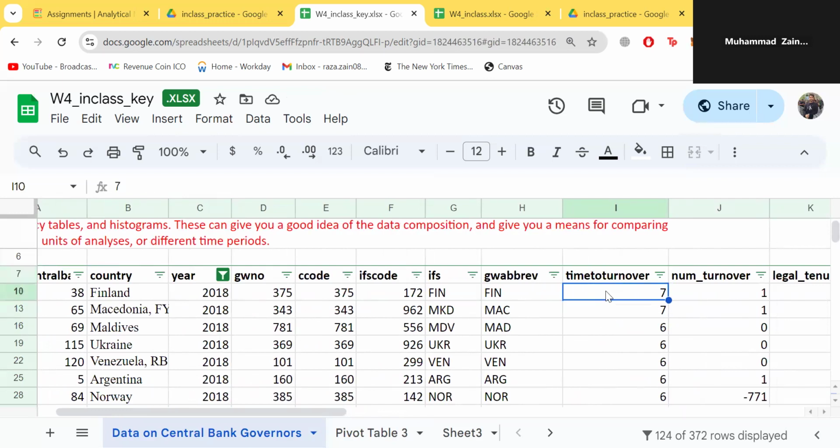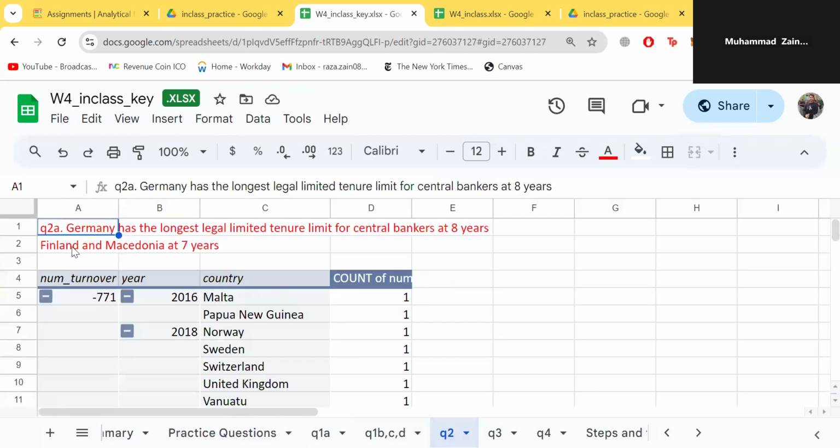That is the maximum, so they are both tied for 7 years. That is your answer: Finland and Macedonia have the longest time to turnover value for year 2018.